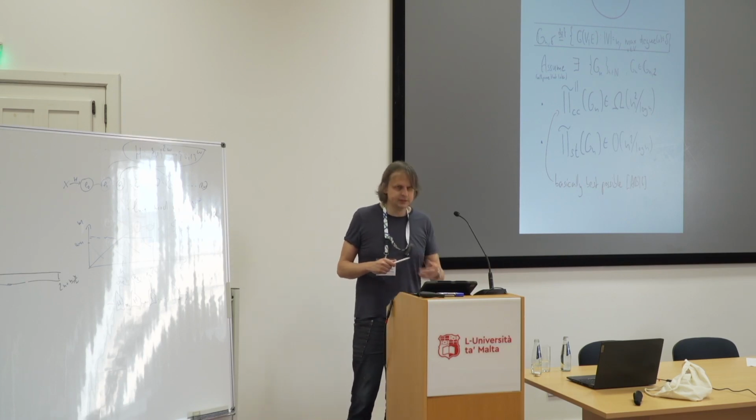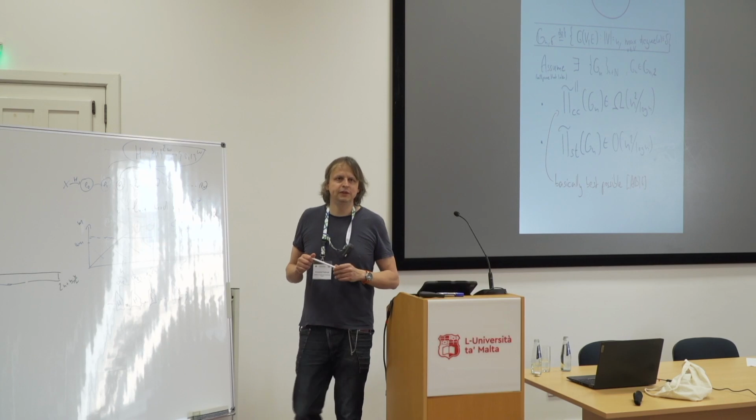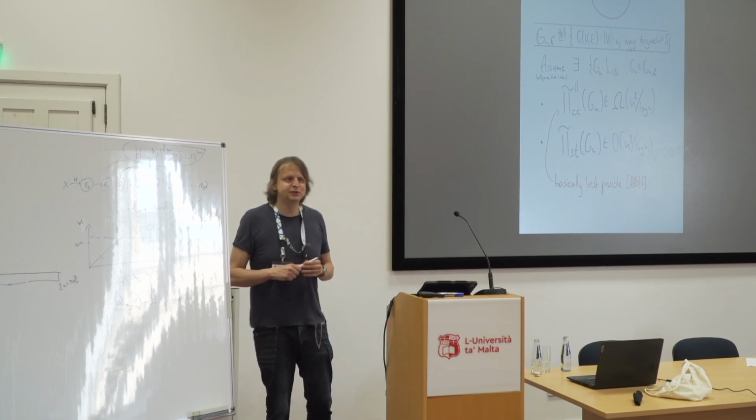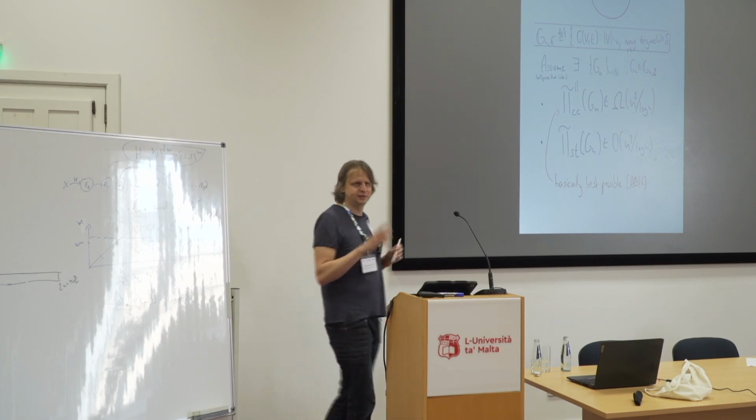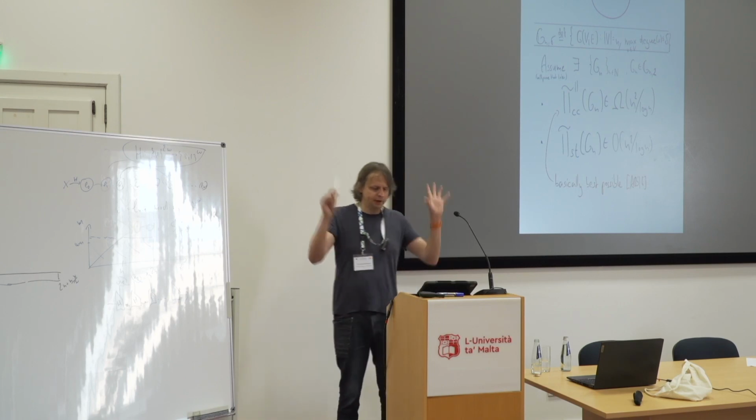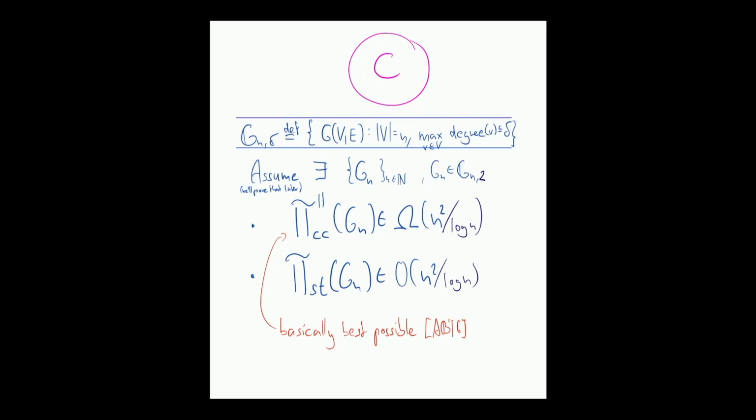So here is what we start with. That's what we assume, and later we'll prove how to get it using depth-robust graphs. We assume, somehow, magically, there exists an infinite family of graphs G_n indexed by natural numbers, graphs of in-degree 2. This G_n^2 means all DAGs on n vertices where the maximum in-degree is 2. And this family of DAGs has the following nice property.